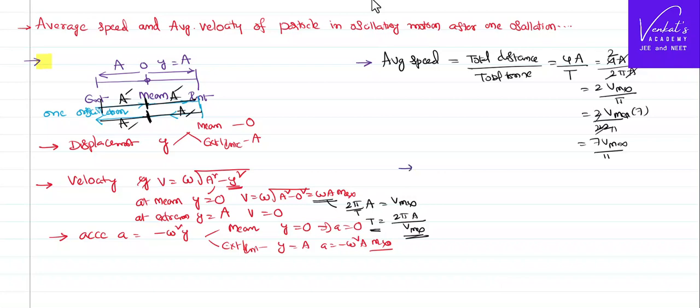And if you want to write average velocity, the difference is here the total distance, but here total displacement. When oscillation is completed, it starts from the place, goes and comes to the same place. So your displacement is 0. Time taken is time period. 0 by something is equal to 0. So average velocity is 0, whereas average speed can have a certain value. So these are the basic things of oscillatory motion.